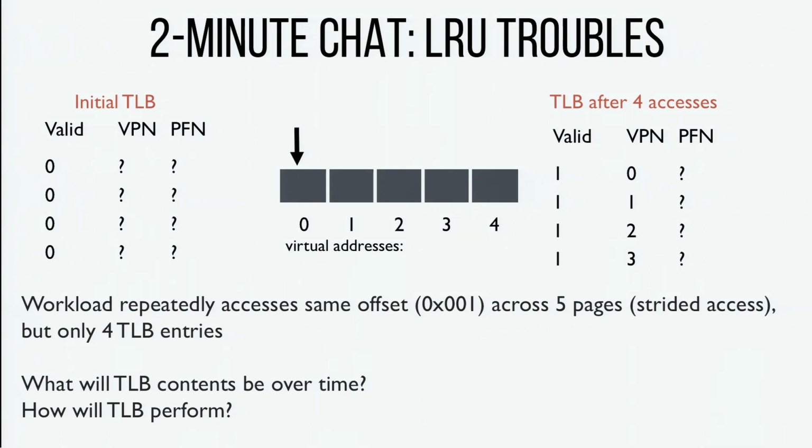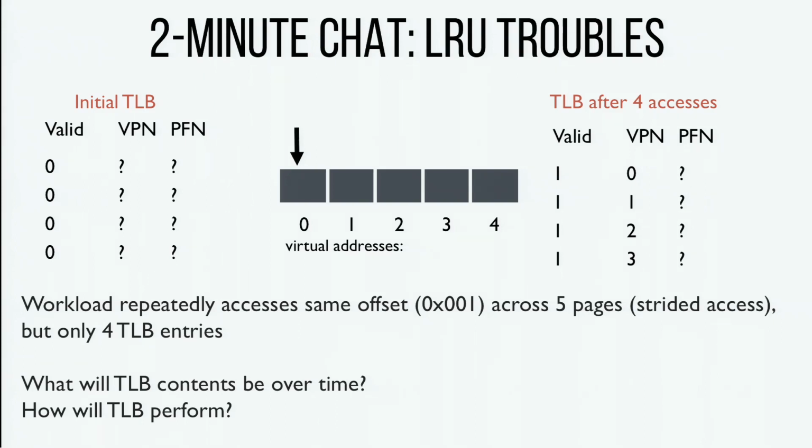So LRU can be a really problematic replacement policy, and it would have been better if we just would have done something random and just kicked out any page, and then maybe we would have the right one, and maybe we wouldn't. So database people certainly get into a lot of different replacement policies. They figure out very well how to deal with these types of workloads that are like streaming through huge data sets, and they're flushing out caches at different levels. So that's kind of what this is doing.